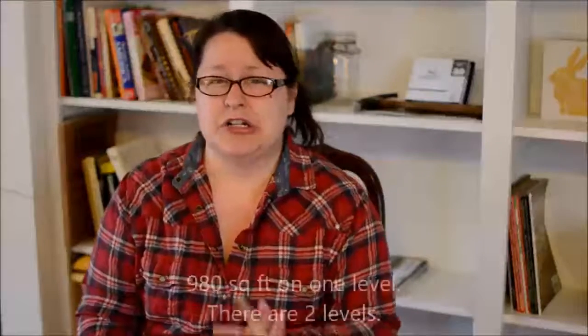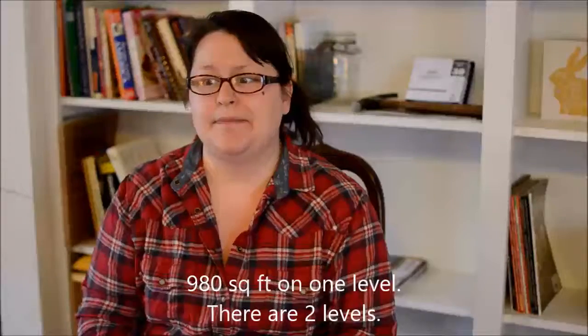To give you a quick rundown: we have a fixer-upper that we bought about eight years ago, only about 900 square feet. We needed extra space, so we finished the basement — our family room is down there now. Our old living room, which is smaller, we've now turned into my sitting room, which is also our library. It's a really nice, quiet environment. But today isn't about the room tour.